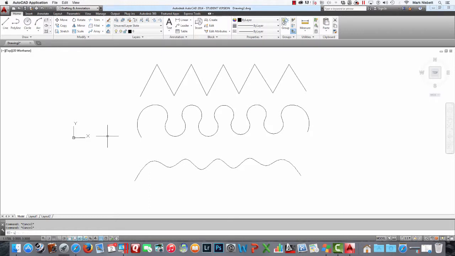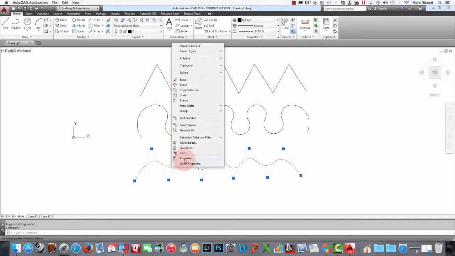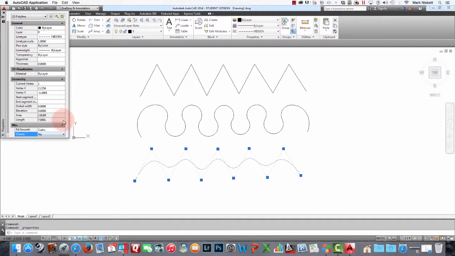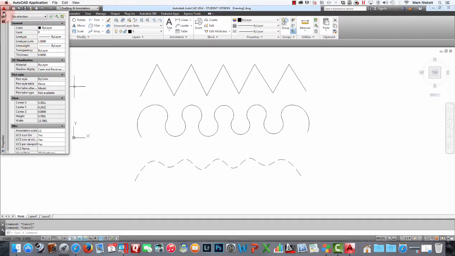So LT scale, and we'll go back to 1. With a line type scale of 1, we just get one dashed line in here. So you want to make sure you have that line type generation on. Right here it's disabled, so we'll say enabled, and put that in there like that.